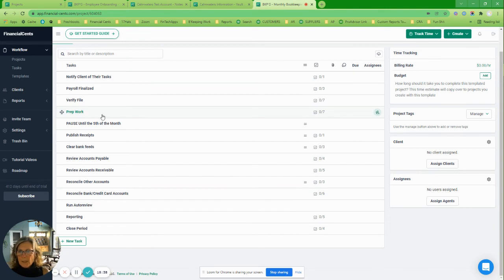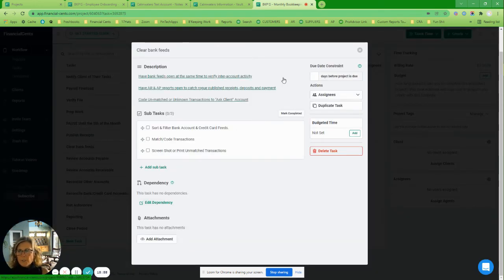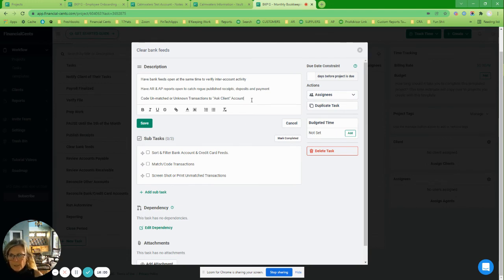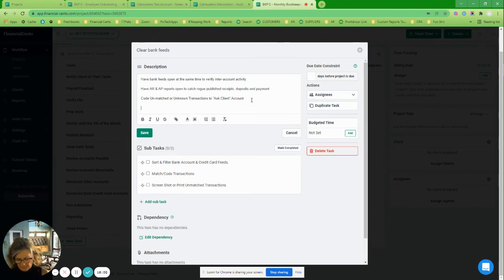Let's take a look at what these mean. I love that I can see what everything is. There's comments, due dates, who it's assigned to. Are there subtasks? Yes, there are subtasks. How many subtasks are there? And is there a description included in it? So let's go to a description in here. A description could be a best practice. A description can also be a link.